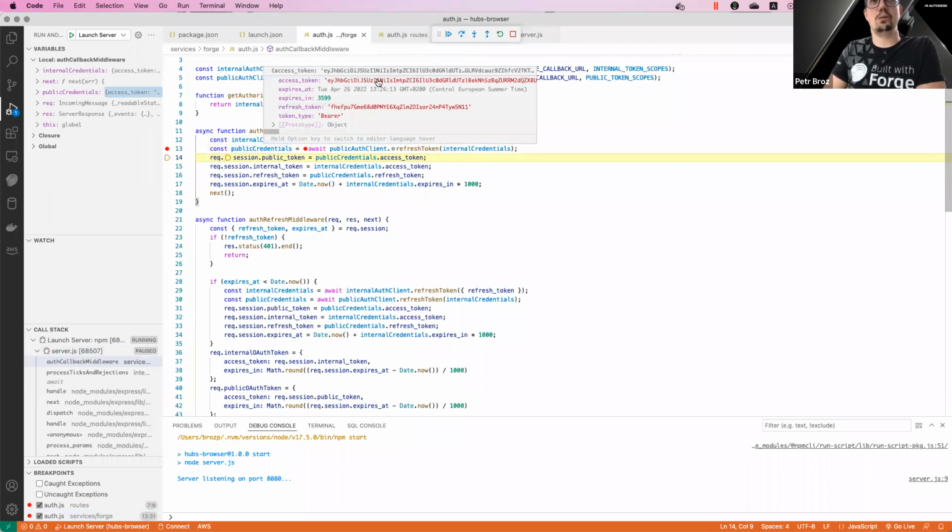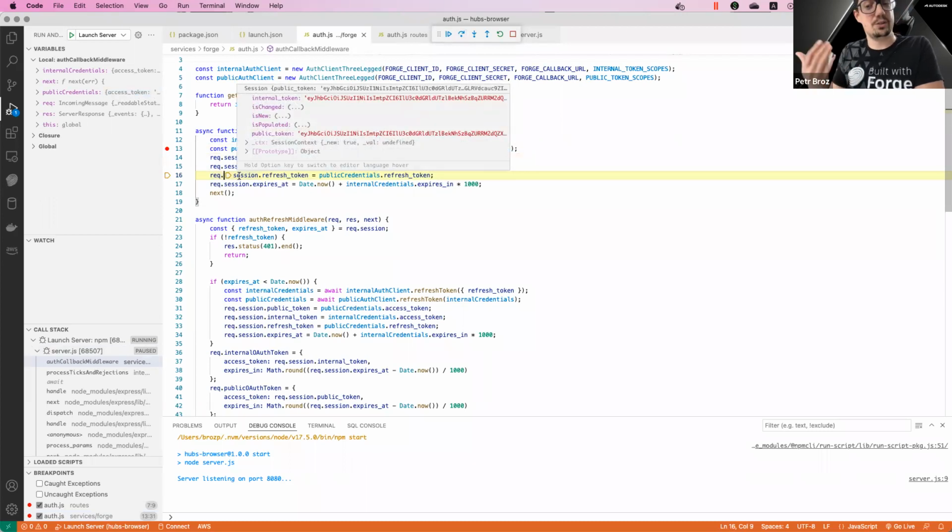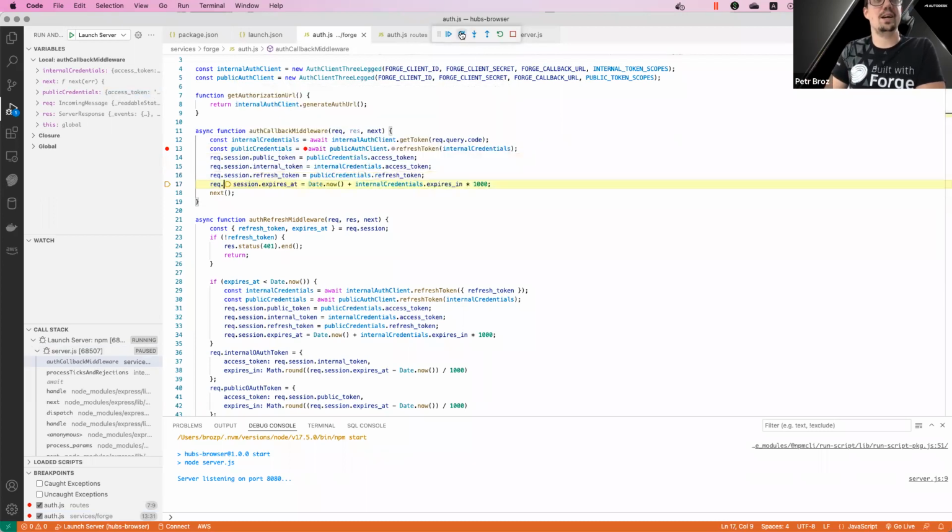So this is a different one, right? So we now have two different access tokens, one for internal use, one for public use. And now what we're going to do is simply store these tokens and the refresh token in this req.session object, which is later going to be stored in our cookies, and we can actually check that. All right, done.